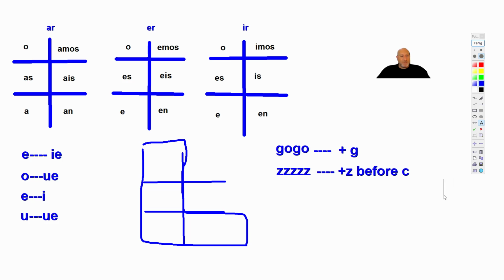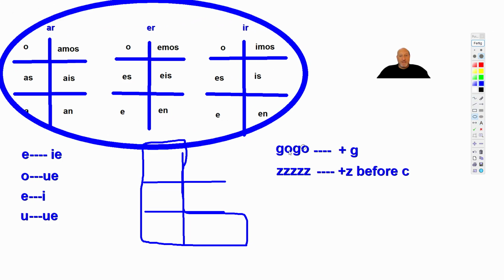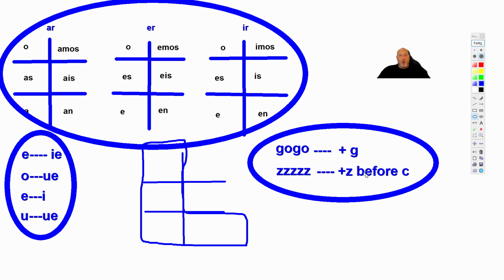So this is it. This is what stem changing verbs are. They are verbs that will follow the normal endings. We will use the normal endings for them, but there will be small changes in their stem, in their core, in the part of the verb that shouldn't change. Those changes might be one of these four, following the boot rule, or one of these two, and only the first person singular will change. Don't worry, because we will practice with this a lot.